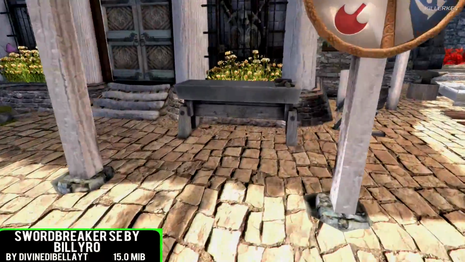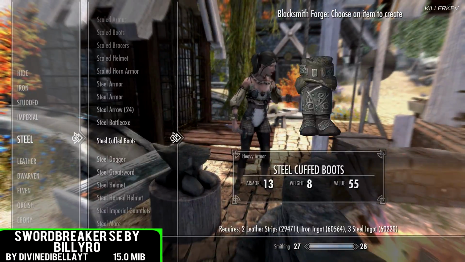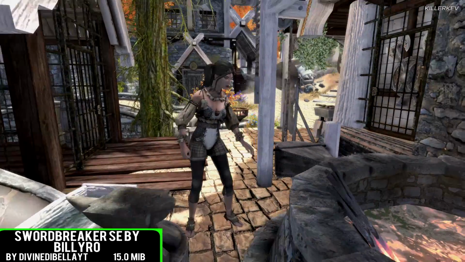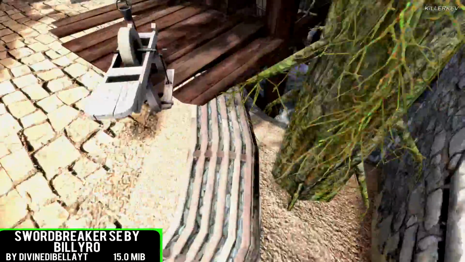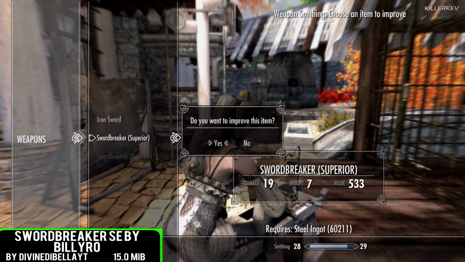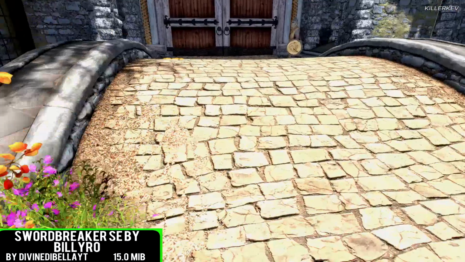Swordbreaker Special Edition by BillyRo. This one is coming in at bang on the head, 15 megabytes of a download. This has been given full permission to head over from the Bethesda.net website, as this is going to be a port from the nexusmods.com. A Swordbreaker for Skyrim comes in a 3K texture for the sword and the 2K for the equivalent of the blade.